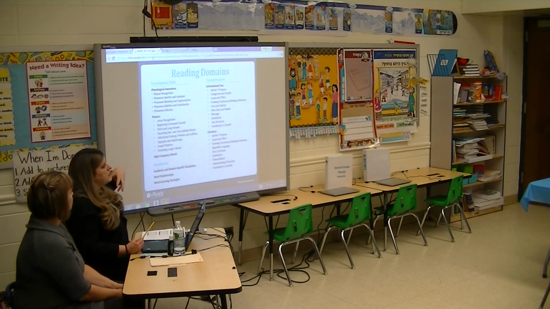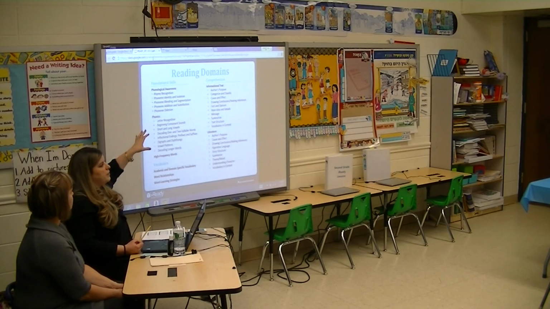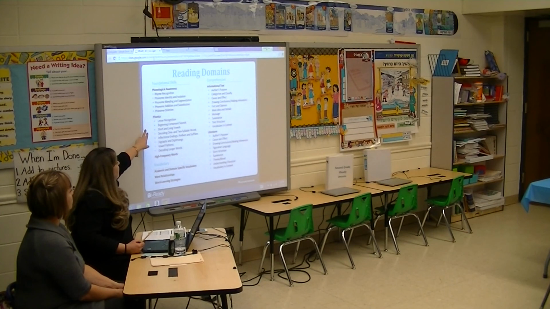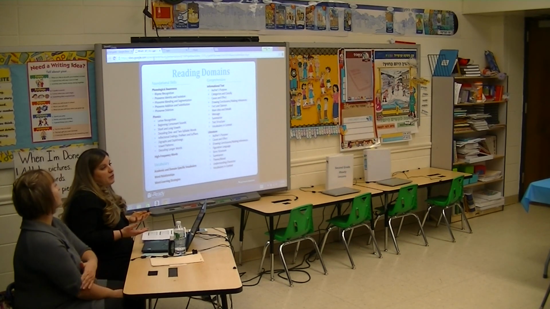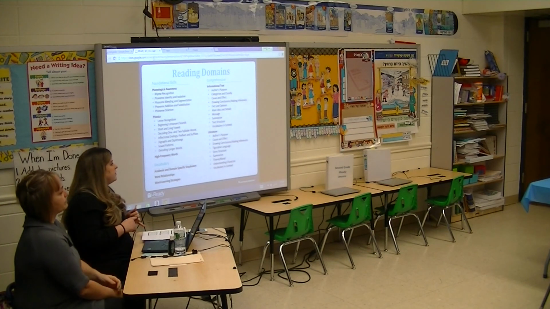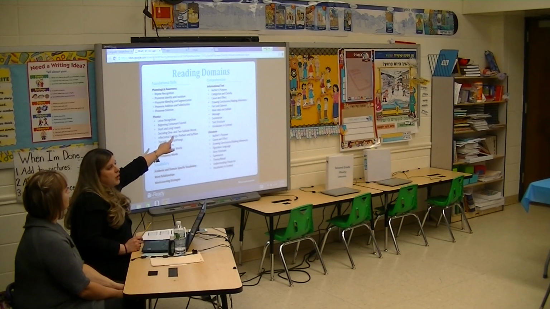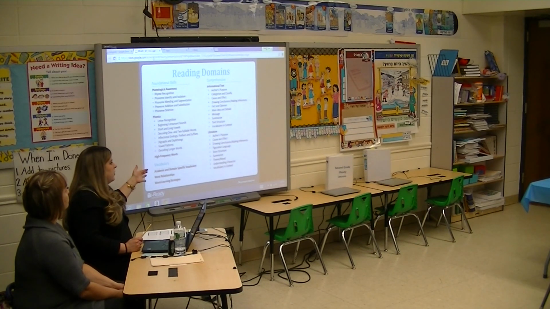On the iReady program, when we go into the monitoring reports, actually these are two separate domains. So the most important from the beginning of any child learning how to read are the foundational skills of phonological awareness and phonics. If a child is able to rhyme, blend, omit letters, substitute letters, decode, essentially they're going to be great readers because they're going to have great word attack skills. From that, they'll probably develop a stronger vocabulary and they'll be able to have strong comprehension with practice. If a child has weaker foundational skills, then the issue will be that they will suffer with the later domains.